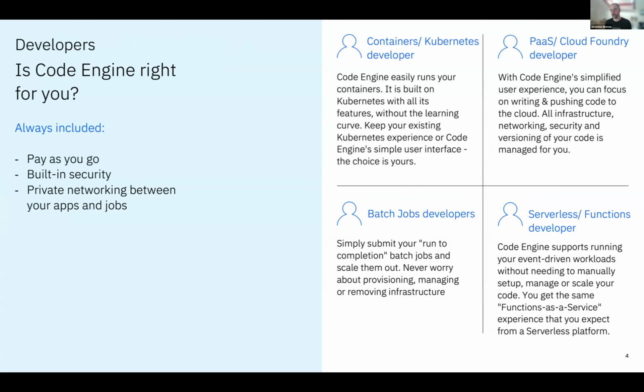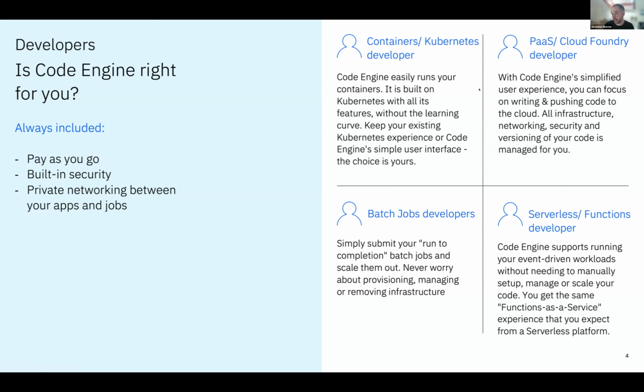So what are the personas we know? This may also change with AI, and we may get another persona in here. But at the moment, we're sticking with those 4. We have users who are Kubernetes developers running containers, but they don't want to deal with Kubernetes clusters, setting up ingress, egress, all this deployment YAML, and scaling themselves. They just have a container and want to run the container in the cloud. AWS Fargate is playing a role here, for example, like Code Engine.